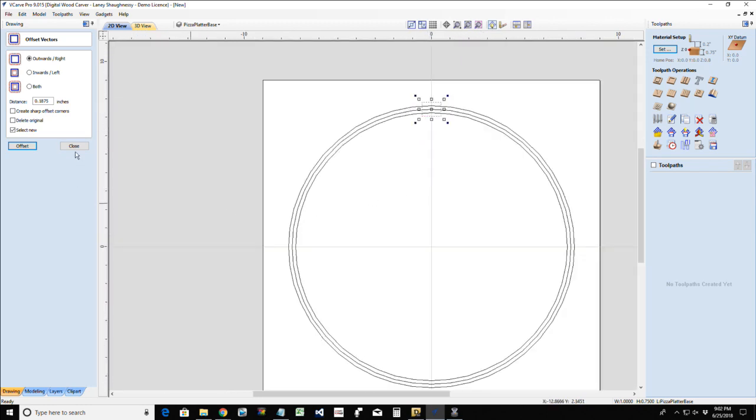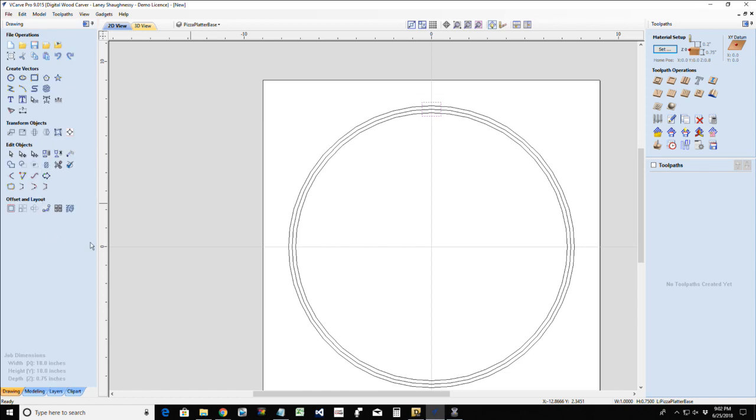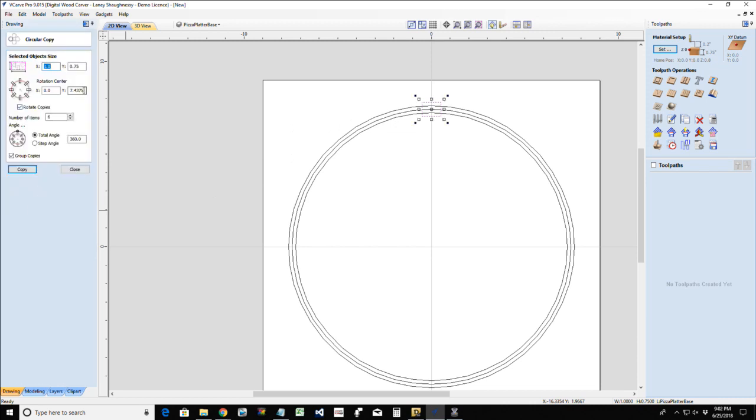And now that rectangle, I want to copy that around. If I do it six times like I did, these handle parts are going to end up right there on the lines of my slices. I don't want to do that. So I need to rotate around 12 times.